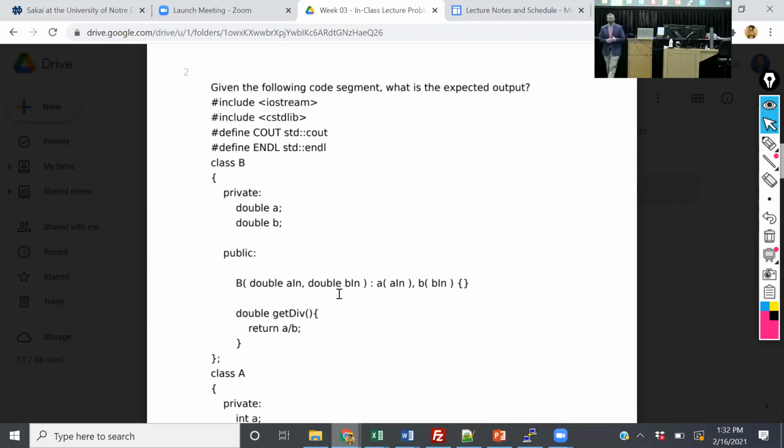So who wants to share with me their solution for number 2? Who thinks they got the right answer? Everyone got it wrong.